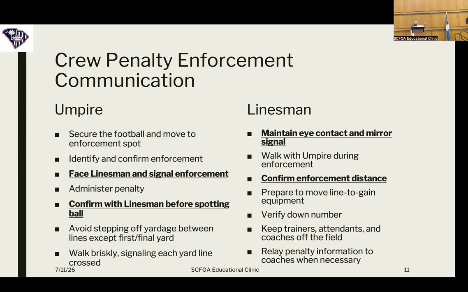The linesman: maintain eye contact and mirror signal. Walk with the umpire during the enforcement. Confirm enforcement distance. Prepare to move line to gain equipment. Verify your down number. Keep trainers in attendance and coaches off the field. Relay penalty information to coaches when necessary. Questions or anything?